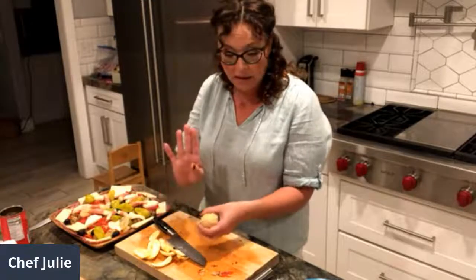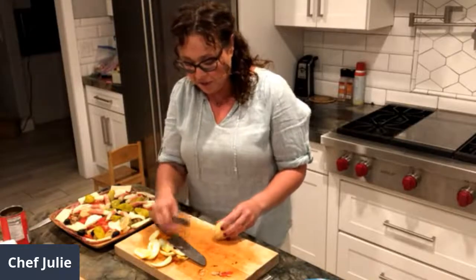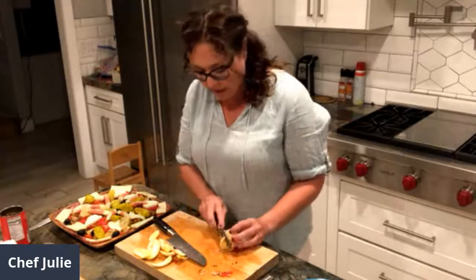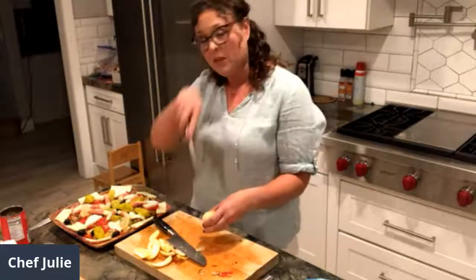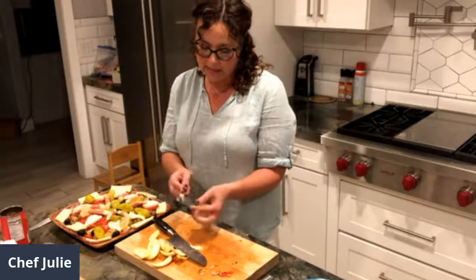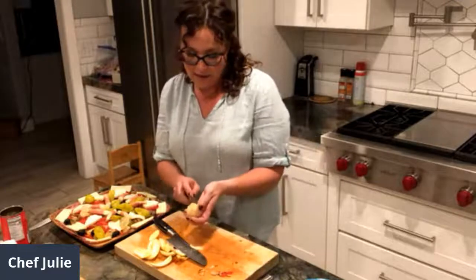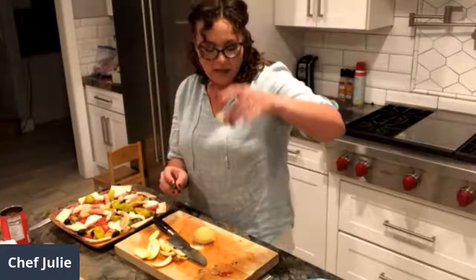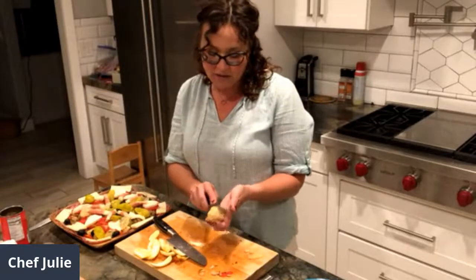And unfortunately, these lemons are full of seeds, which will make my rounds ugly. But actually, why don't I just show you this other skill? This is a skill we probably learned on like the first day of culinary school, which is supremes, which you can do to any citrus fruit. This happens to be a lemon, but you could do it with oranges, tangerines, grapefruits, limes, anything. What it is, you peel off the skin, and then you know how when you eat an orange, it comes in segments, and they're surrounded by this membrane. Well, you're going to just cut the fruit right out from in between those membranes, and you get this lovely little supreme, they call it, because it's just the best part of the fruit. There's nothing chewy, there's nothing bitter. It's just the delicious fruit.